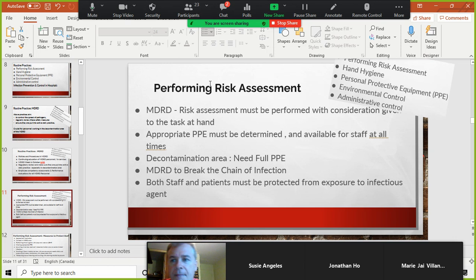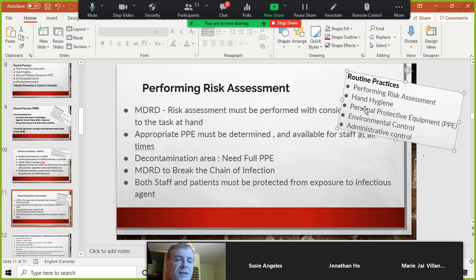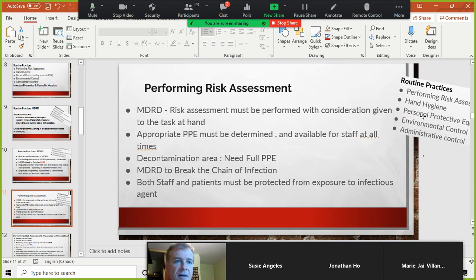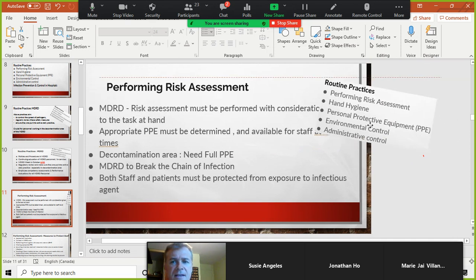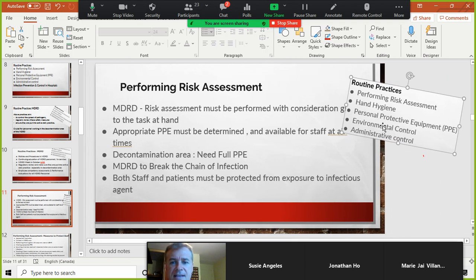To start off, when we're dealing with routine practices, the first one we're going to talk about is performing a risk assessment. People working in these kinds of situations in a hospital will be dealing with this hourly, if not minute by minute. Now, a risk assessment isn't getting a report and documenting what happened. No, this is just something that goes on in your brain. You're looking, you're identifying, you're always watching.